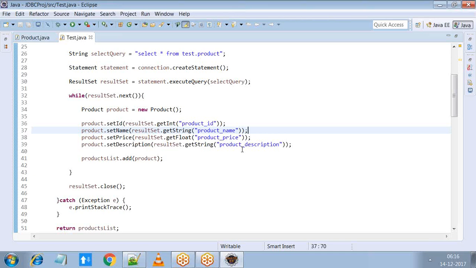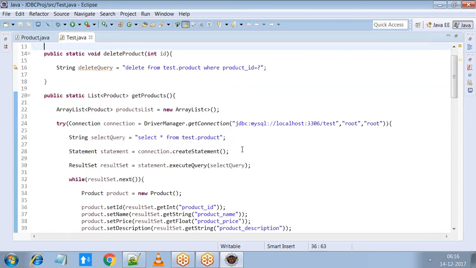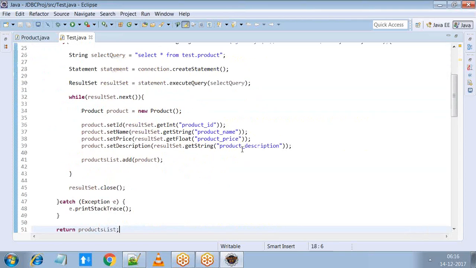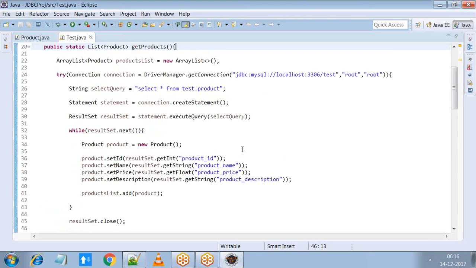You will find that when we talk about statement object, here we have an option. In case of statement object, have you people noticed it, when we are passing the query?